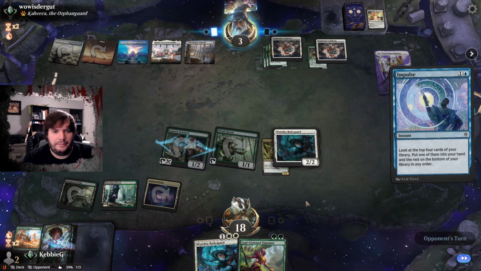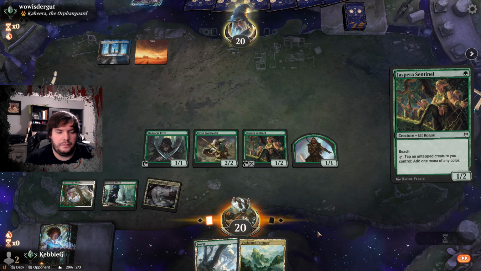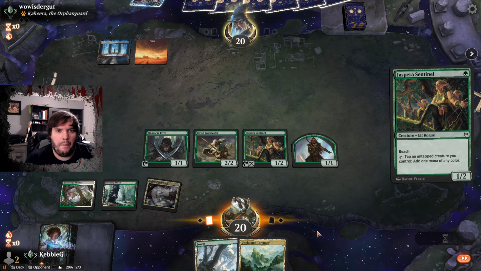Play Warmaster. And Sentinel. Go. Put that on Elf. Play another Sentinel. I am playing into a Lockdown. This will tell me a lot if he has a Lockdown or not. Okay. I was like, if he counters it, then he probably doesn't have a Lockdown. Right? Because then he wouldn't even care about this resolving.